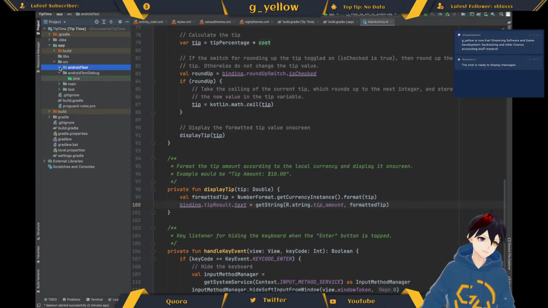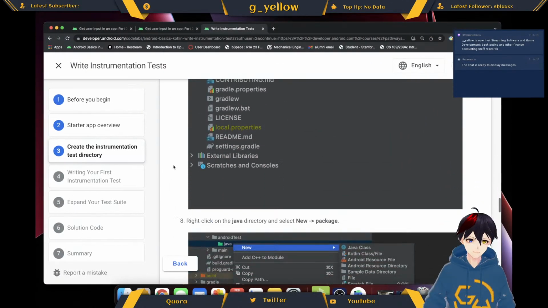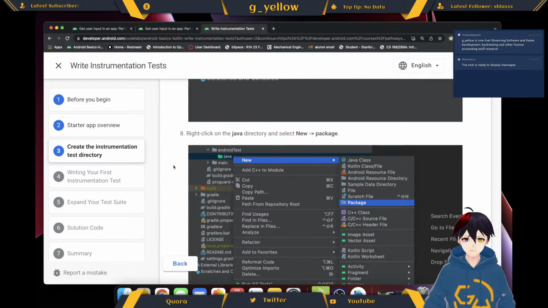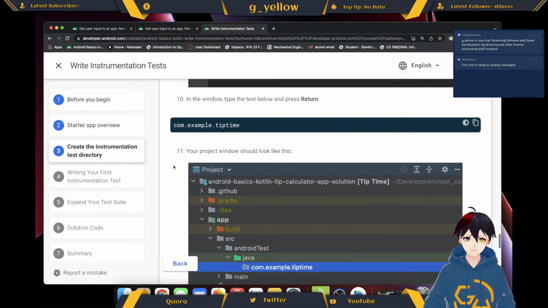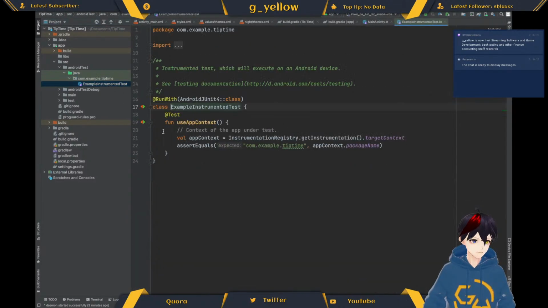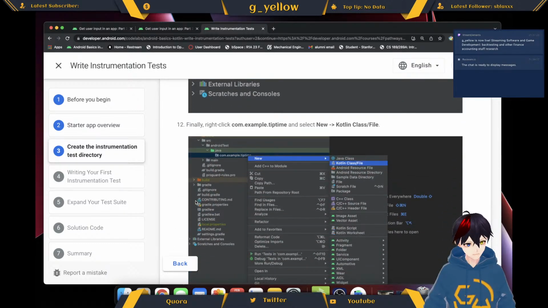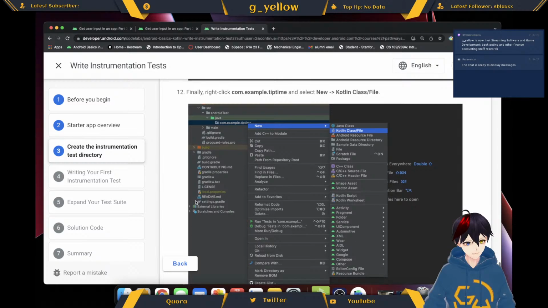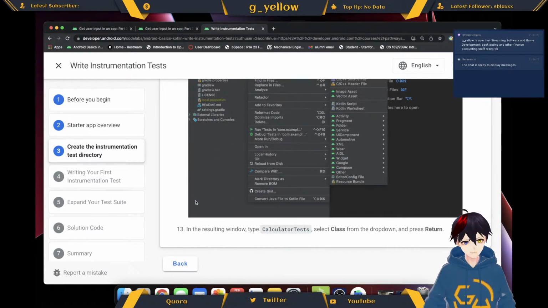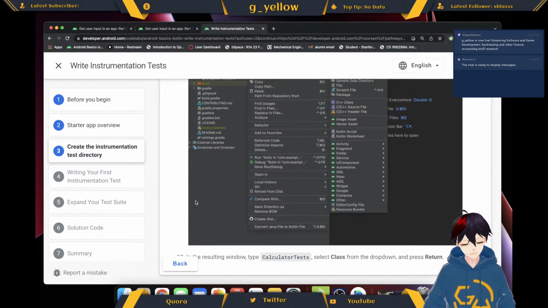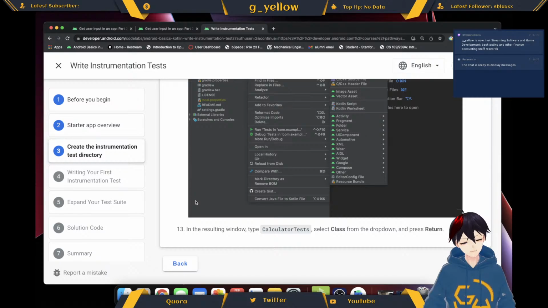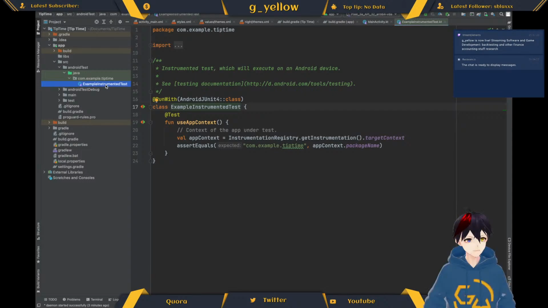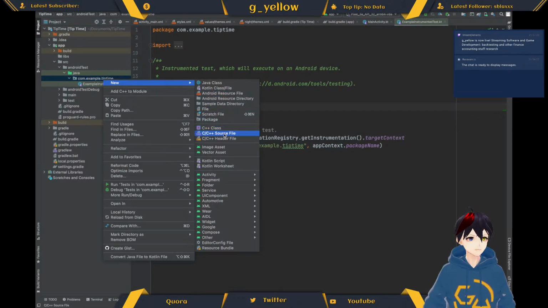So it's here. Package. It's already here. Calculator.